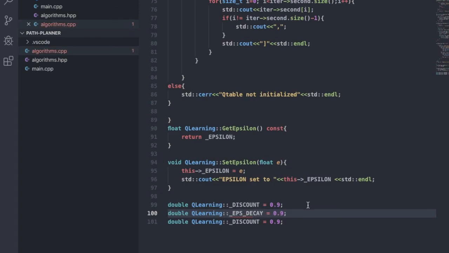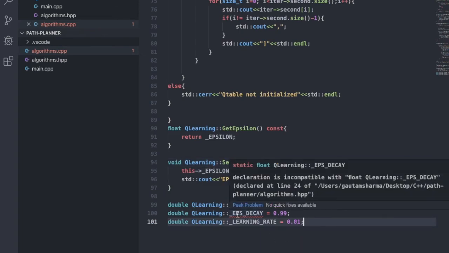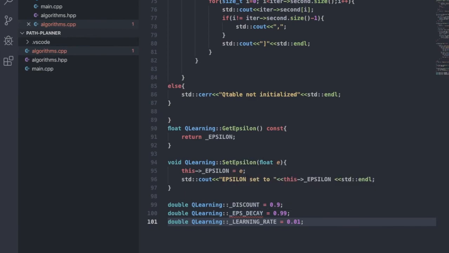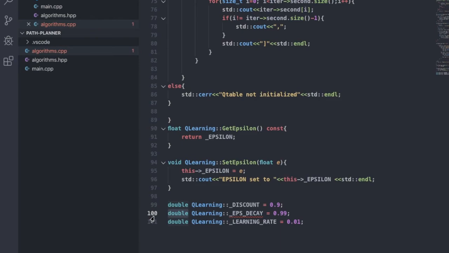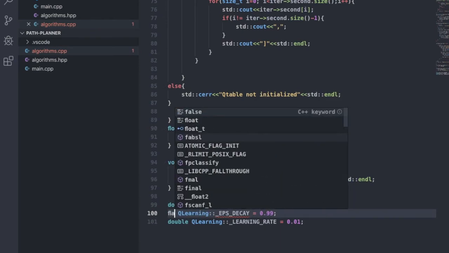And learning rate. So just initializing it with, I would say, okay. All right, let's see what's the error now. Oh, so this was float, right? I guess just do it as float then. Okay, I guess it looks good to me.